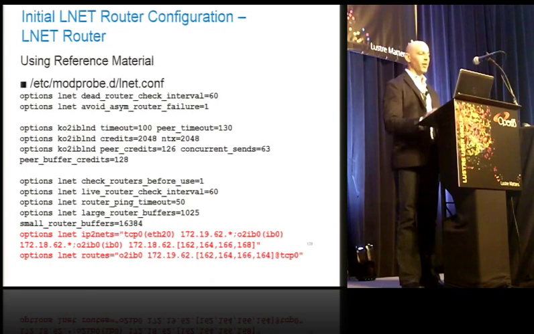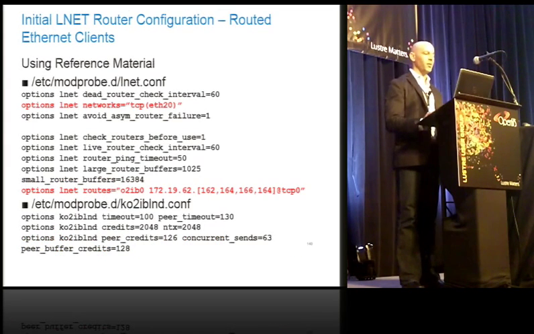On the LNET router configuration, what's highlighted in red is specific to the LNET routing configuration. So it leveraged the ip2nets configuration, saying these are the routed configurations from o2ib0 to tcp. And then these are the routes that I have; they're basically specifying the 4 router configurations. On the routed Ethernet clients, the main difference is the lnet networks because it's an Ethernet interface. I had to leverage tcp and ethernet 20 as my device, and I also leveraged the routes command as well.